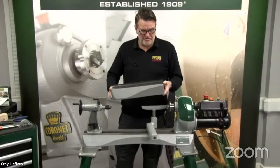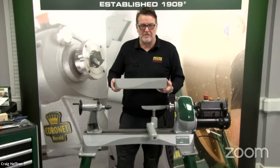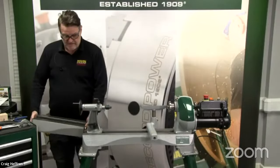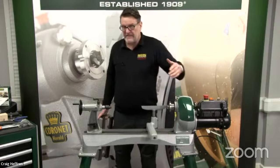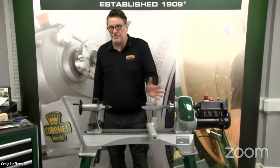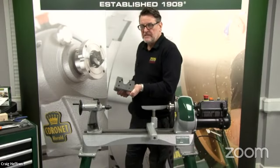Now, this is 406 millimeter. I've just been talking to Chad just before. I said, are we going to go in millimeters or are we going to go in inches on that lot? So you're looking at about 16 inch that you can add on to this end of the bed, obviously, which gives you a bigger working area. It allows you to do your table legs, or in one case, you can do your banjos and things like that. You can add more than one of these, because if you look at the ends, it's a very clever design.